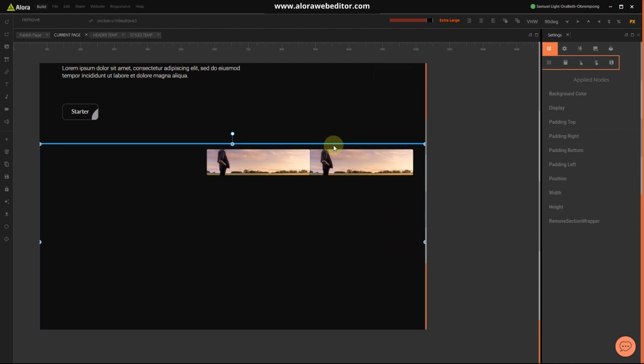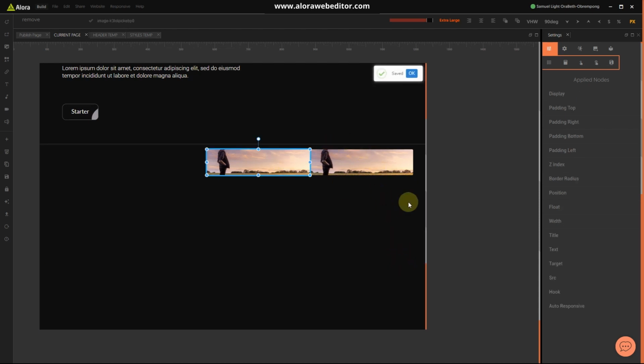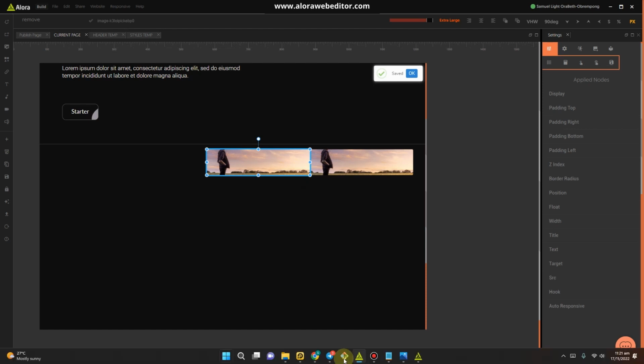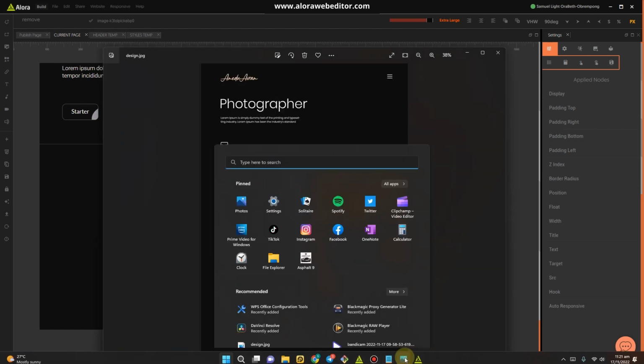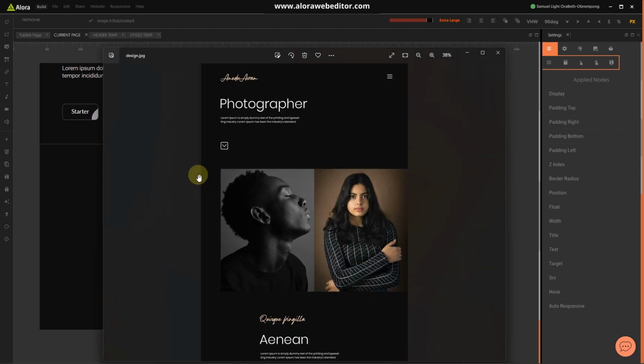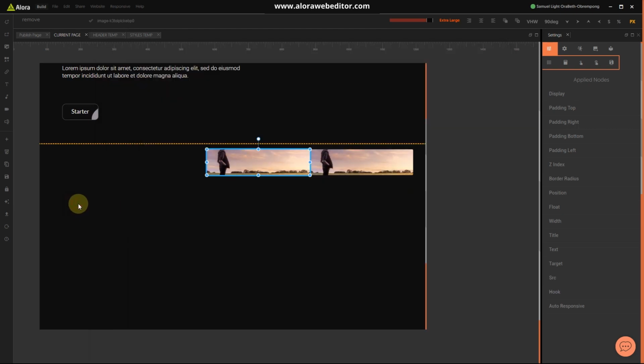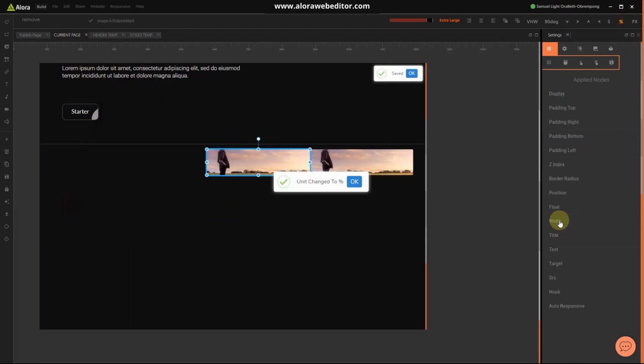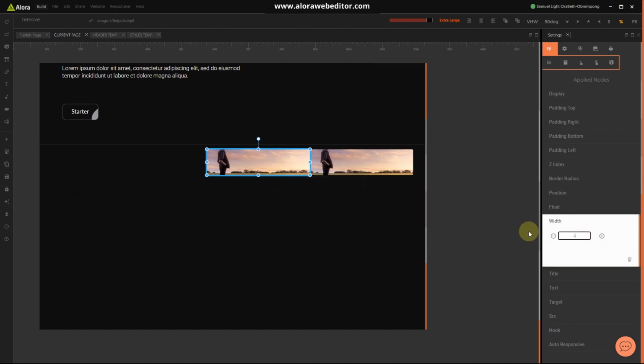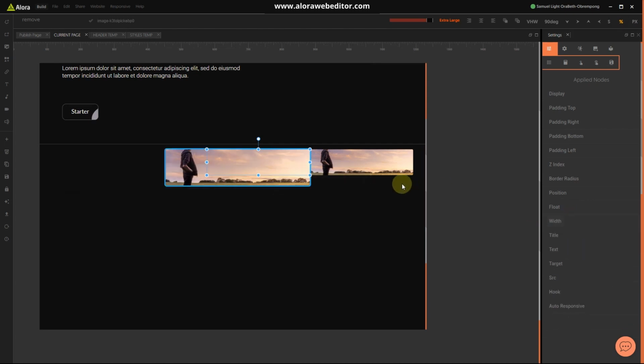Now what we would want to do is set the width for this. If you look at this design here, the space here is just little, so we can say 40% for each and leave 20 here. If it doesn't look like what we wanted, we can change it, so it's not a big deal. So let's go. We are going to change into percentage, and we are going to say 40% for this one, and then we are going to do the same for the other.